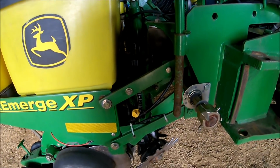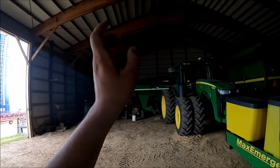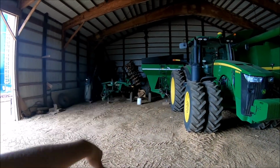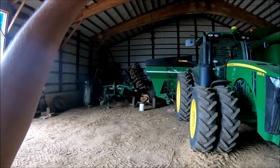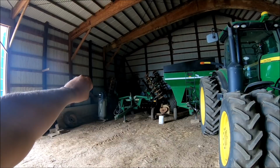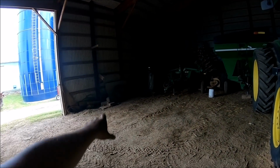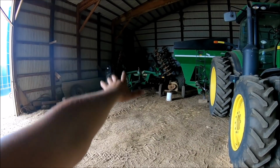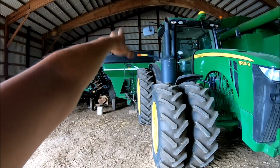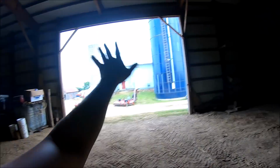So yeah, I'm ready to get this unhooked. It's going to be dropped back in where the green cart is. The generator will get out of the way and the planter will probably either sit, I guess I couldn't tell. Well, guess that's a good question. Quite honestly, we may just back it in right in front of the 630 disc. Because memory serves me right, we do like to put the two carts back against the wall. So the planter, we'll get this door shut here again.